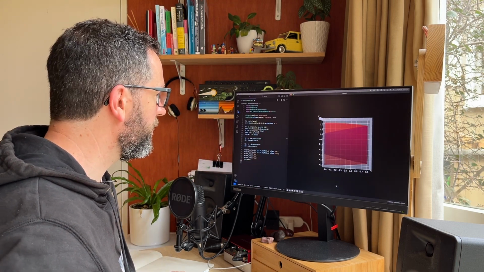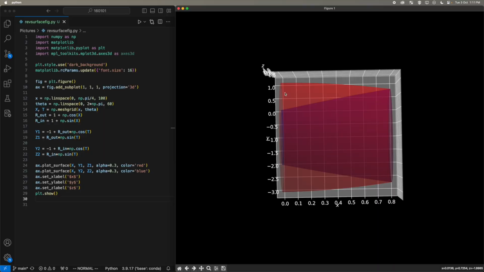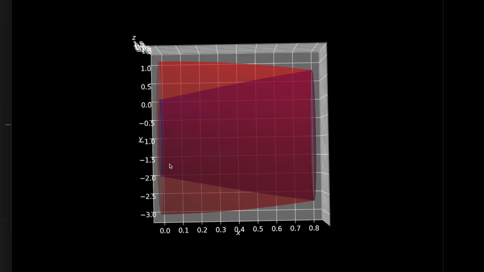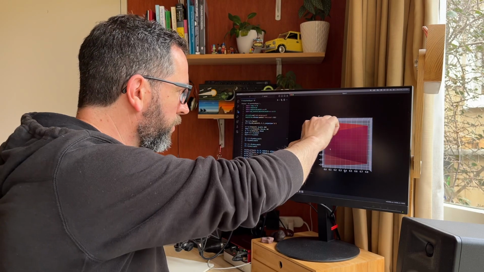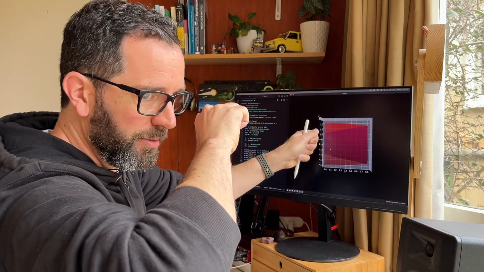So what I've got here is basically a little piece of Python code that draws this picture for us. I don't know how well we can see this, but I've got the x-axis along here going as far as pi over 4, and the y goes from 0 here, 1 here, and you can see the sine shape here and the cosine shape here, and the corresponding outline down the bottom. But if I drag this around, you can see how the z-axis is coming out of the screen towards me at the moment. So here's my x along here, y is up here, z is currently coming outwards.